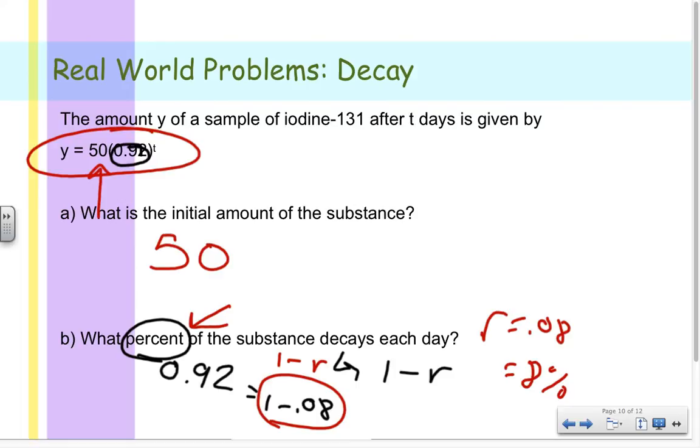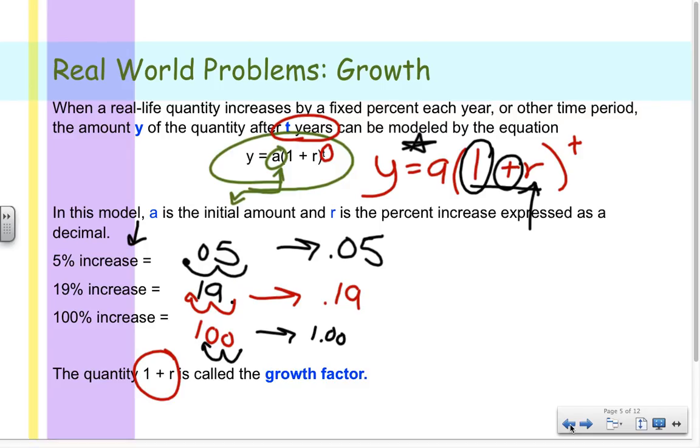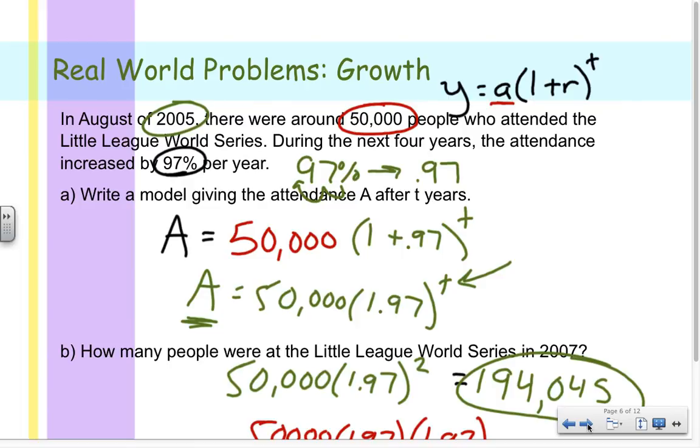I'll give you guys a few problems to practice all these different things. To sum it up, there are 3 different formulas. There's a growth formula that we started with. That is here. Okay, and remember, all that A, R, and T all stand for the same thing no matter what. Trigger words here are growth, increasing, what have you.